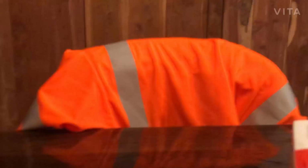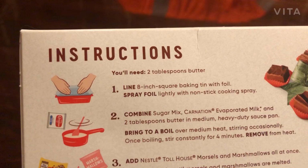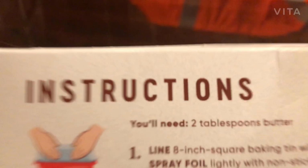Okay, so we have this lined up with foil, cooking foil things. Also, I meant to take that out before I videoed, but I don't exactly know where that's from or why it's there. Anyway, that's what it says. Line an 8-inch square baking tin with foil. Spray foil lightly with nonstick cooking spray. Well, first I want to make the 2 tablespoons of butter.